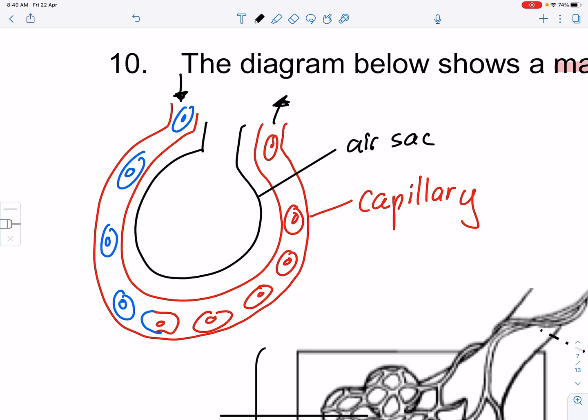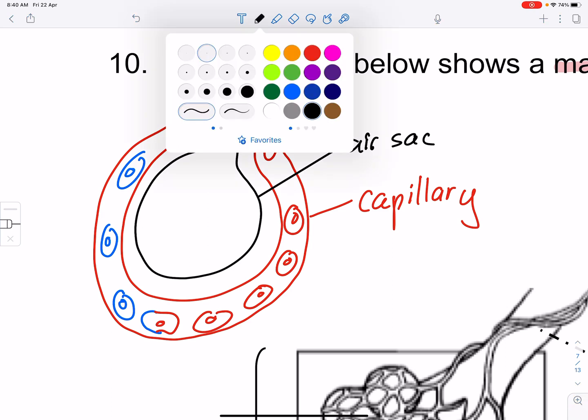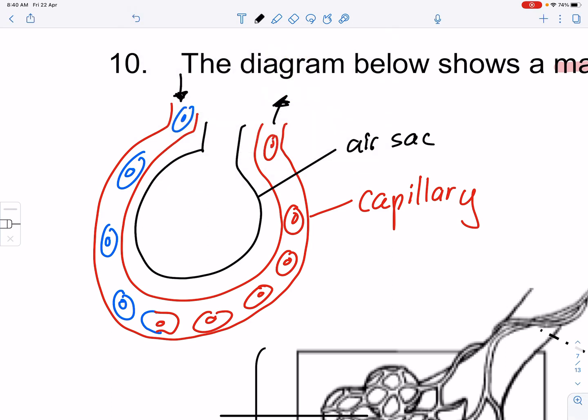So from here, whatever is entering over here actually comes from your heart. So I'm going to draw a heart here to represent it. Okay, and this is also going back to your heart. Alright? Now, these round circular parts that I've drawn in, these are your red blood cells. Yes, I've colored it blue at this area here, but no, the actual color of your red blood cells is red. They are never blue.